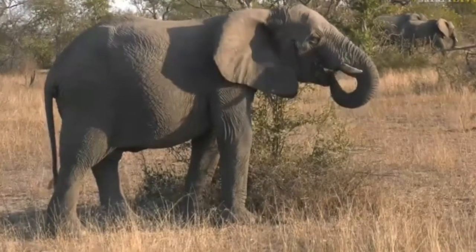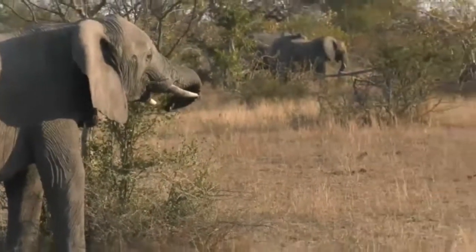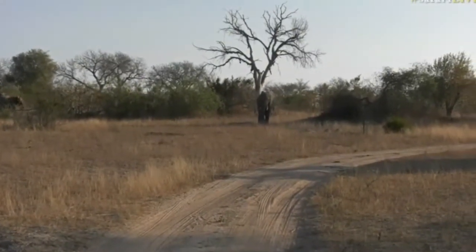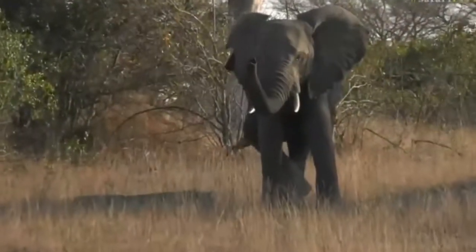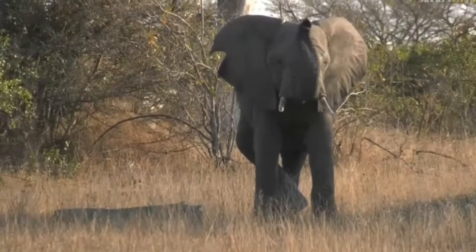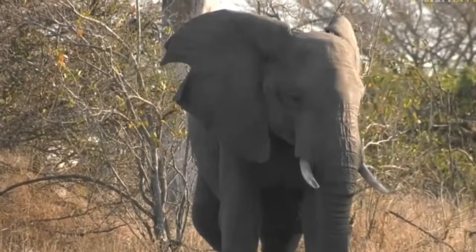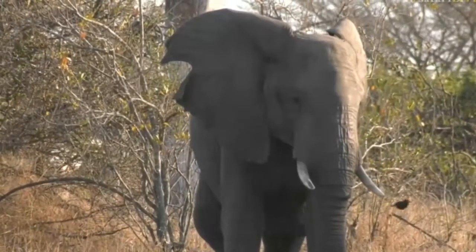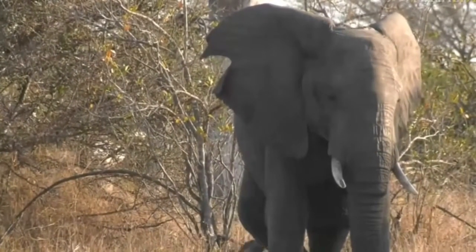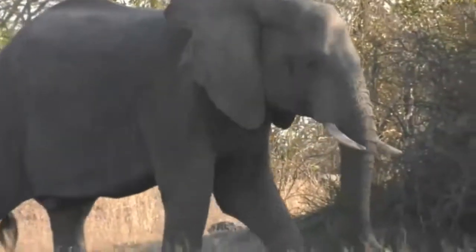This elephant in front should be very easy to identify. The one to the right at the back — you can see two days ago we had a bull elephant with a massive U in his ear; now this particular elephant has a really big V on the right ear, so that will be an easy way to identify it. When it comes to identifying elephants, this is how you do it — predominantly using ear notches and then tusk shapes, and that will show you exactly who you're looking at. So that's one for the future: if we ever see these guys again, we'll be able to ID them just from that V.